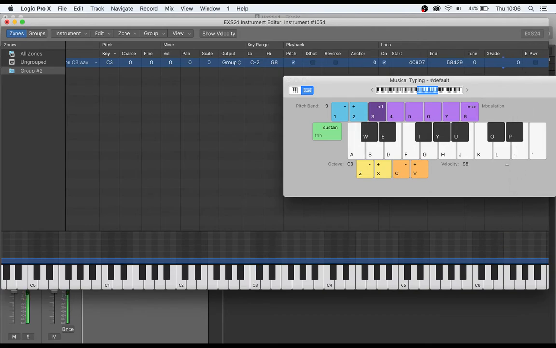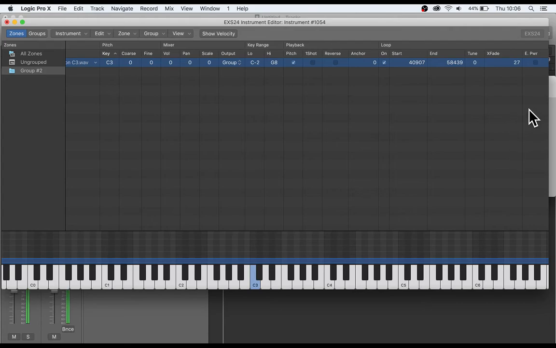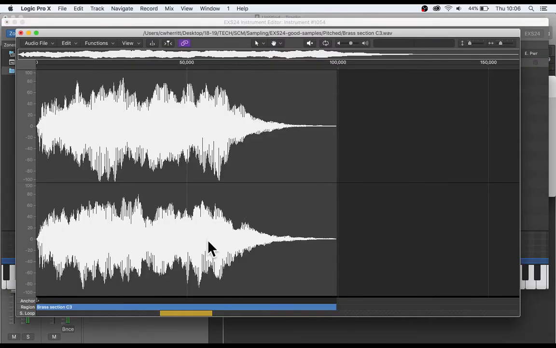A little bit jumpier when it's low. So it's kind of just a case of playing with that until you get a crossfade amount that suits.